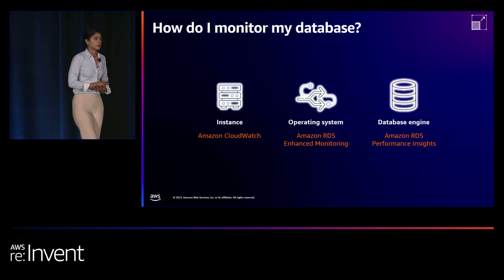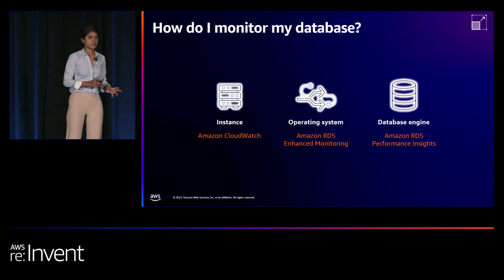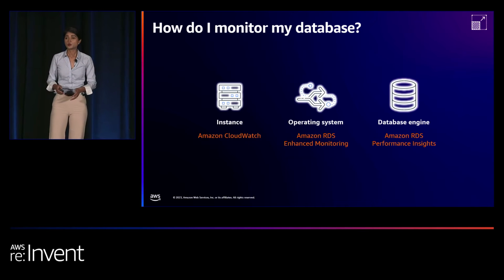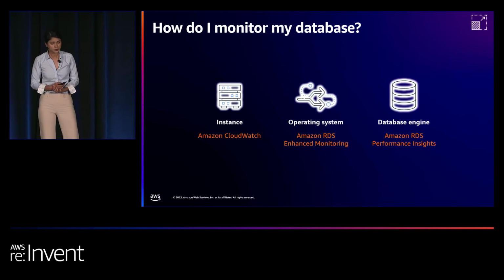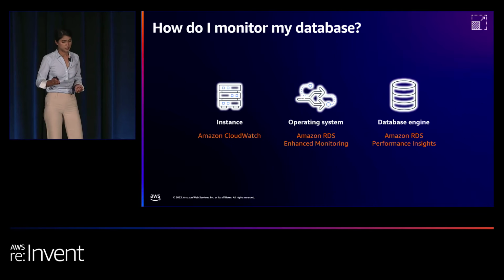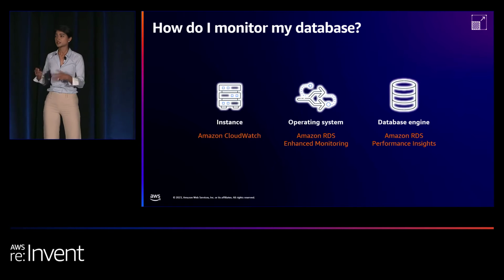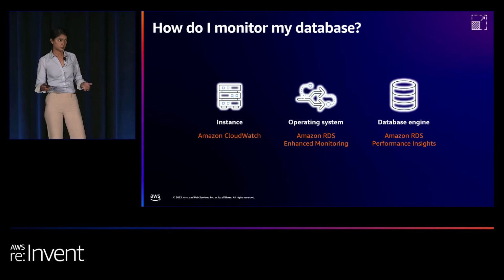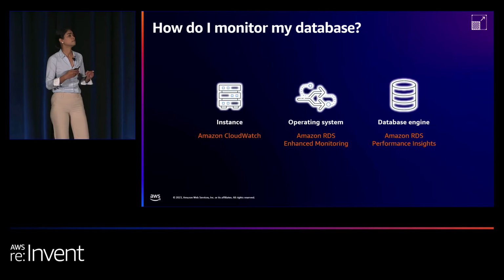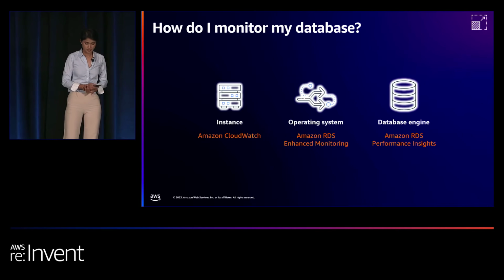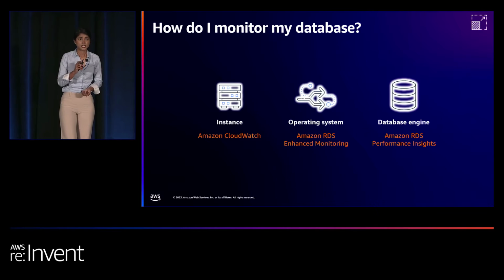Now, one thing is understanding how scaling works, but what can you do to monitor your database? With Aurora, there are various capabilities that give you monitoring, for example, for your instance, for your operating system, for the database engine. With Aurora Serverless V2, all of this also works. And we have built additional metrics and features on top of that to make sure that what you need for Aurora Serverless is available. We're going to touch on a couple of metrics, key ones only.